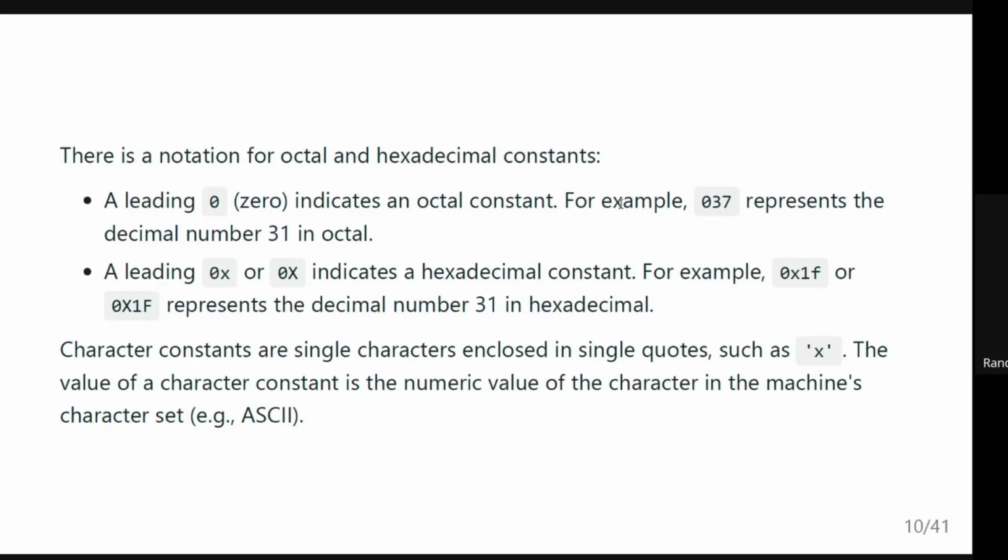So 7 is 111, 0 means 000, 1 is 001, and so on and so forth. So 3 is, I believe, 011. I might be wrong, but anyway, the point here is every octal digit converts to 3 binary bits.